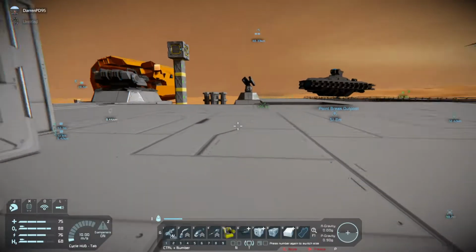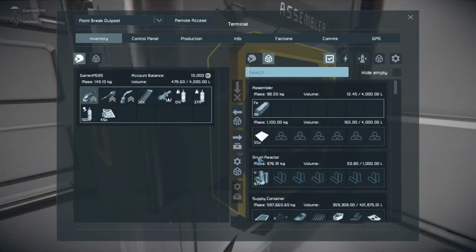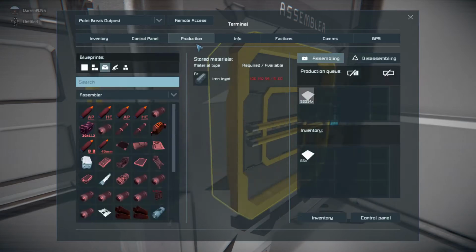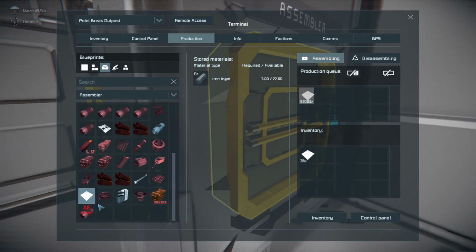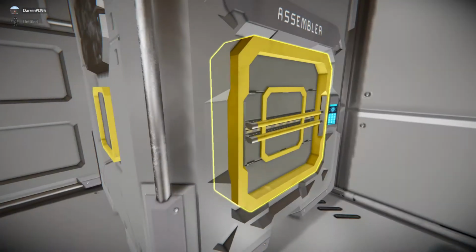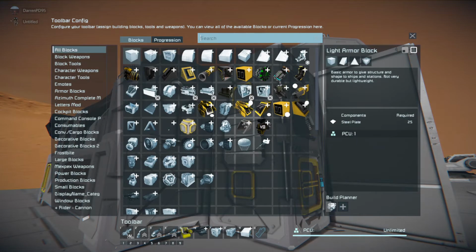So, we have a lot of steel plates being constructed now. Like a lot. How much iron did we make? Like 35k? Can we make anything else with that iron? Not really. Well, yes, we can. Like, nothing that we actually need, if that makes sense. Alright.